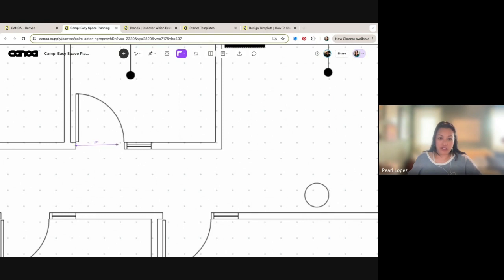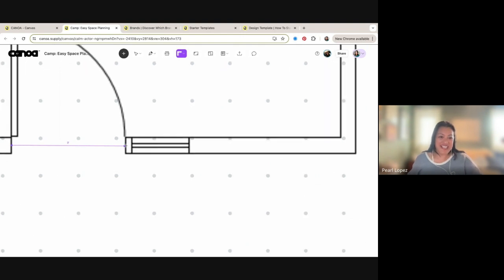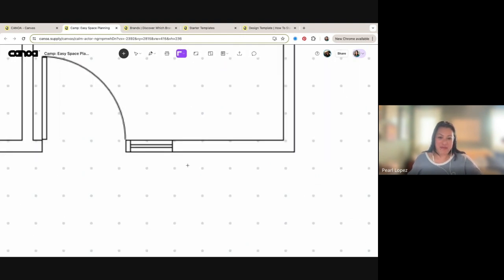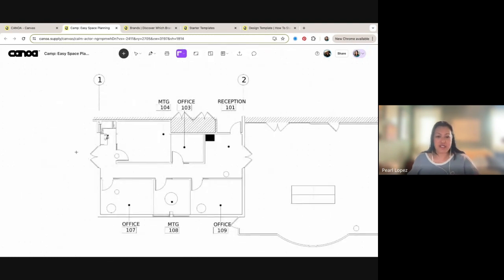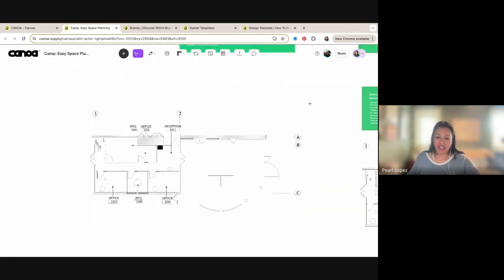So you can just measure your doorway just to verify that it's 3 feet, which I'm going to zoom in here because our font's very tiny. So that's one way you can do it, and just confirm that it's to scale. So just a best practice always to double check. But once I had it in my DWG, you could see how easy it was just to drag it in. And now I have a base plan that's to scale. So that's one way if you have a CAD file.